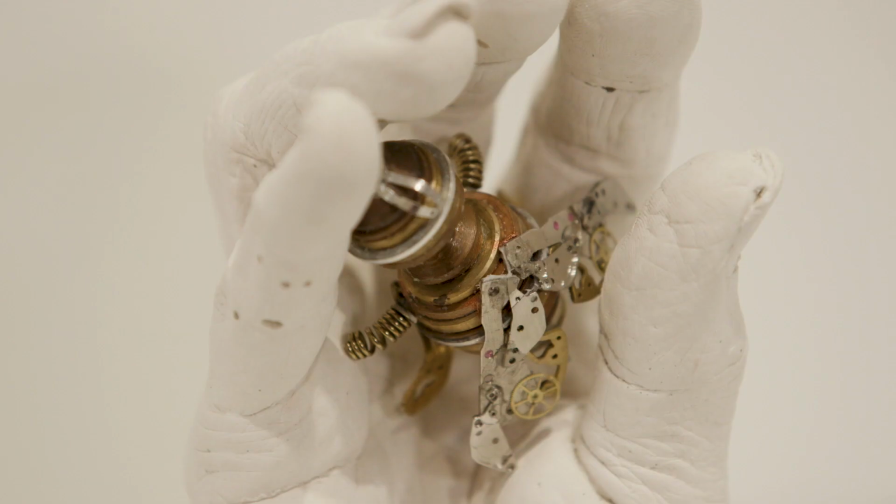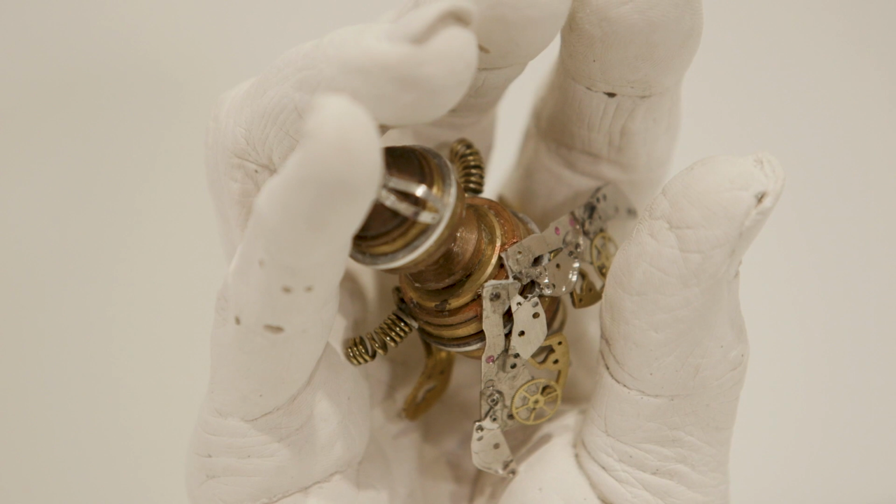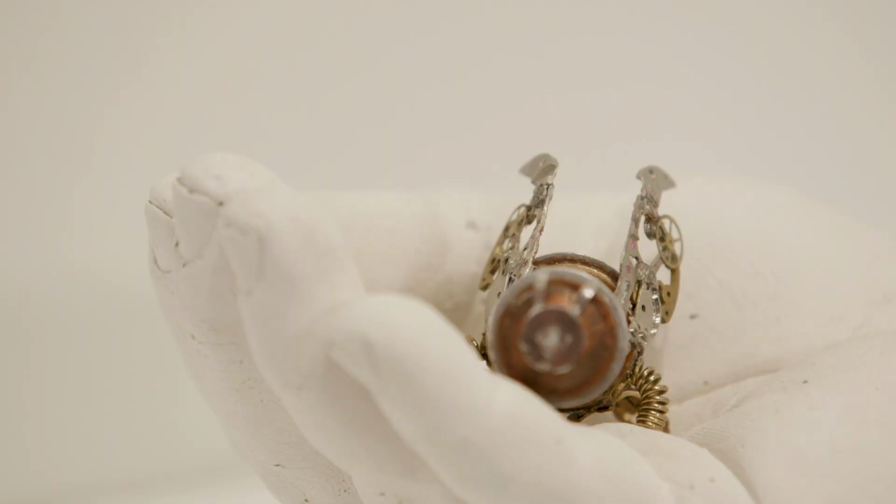And the second part were the wings. That was the most fiddly part, I would say. I made that through using a really strong metallic glue, as well as watch pieces that I would pull apart, take out the gears, and then put back together in the formation of a wing.